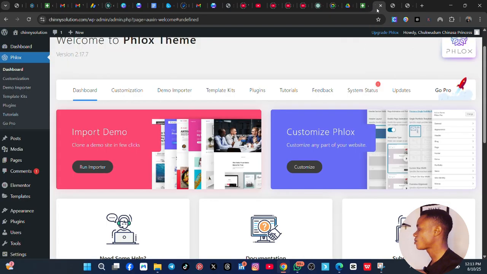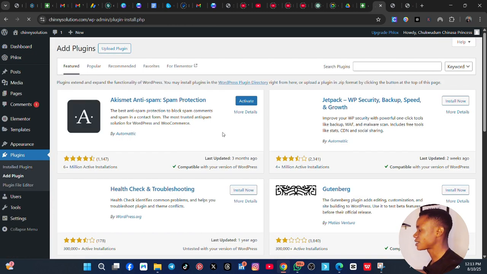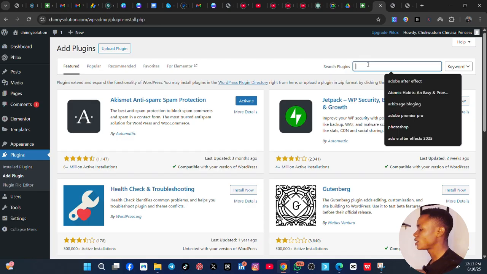To do that, we'll come back to the back end of the website, then we'll come to plugins, and then we'll add plugins. Now, if you check the second video, I said when you want to install a plugin, you click on one, you activate, you add one, you activate. But here we are going to add all 6 without activating. We are just going to be installing, then we activate them separately later. That will save us time, and I will tell you why we are doing that.